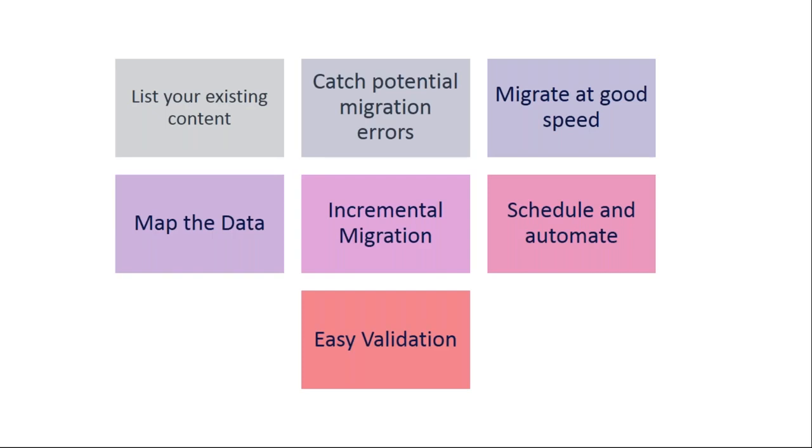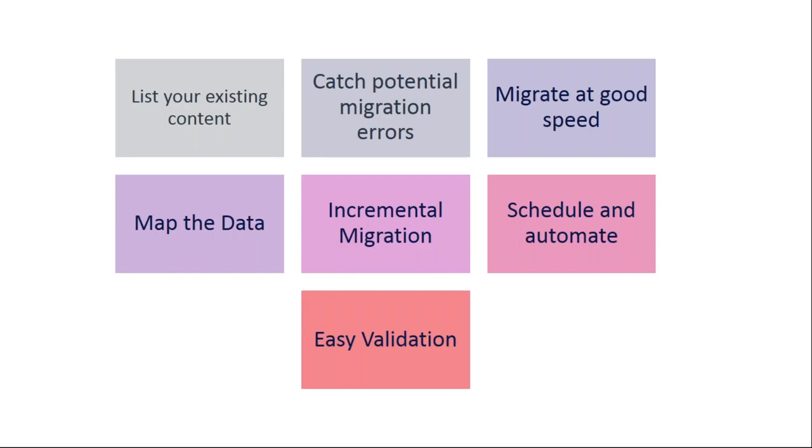It helps us catch potential migration errors. There is something called the inventory report and the pre-check migration report. Even without performing an actual migration, it helps you identify what the migration errors would be if you proceed with the migration. This allows you to plan better and take steps just before you actually plan for migration, so that you can reduce the remediation effort. This is one of the very good features of Sharegate, where it allows you to identify migration errors even before the migration is actually done.